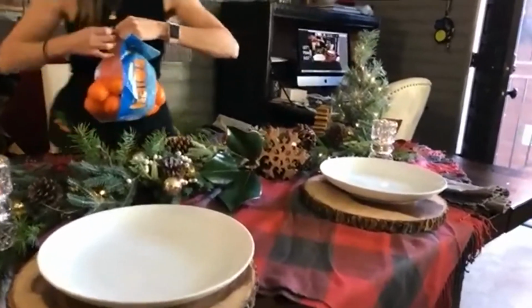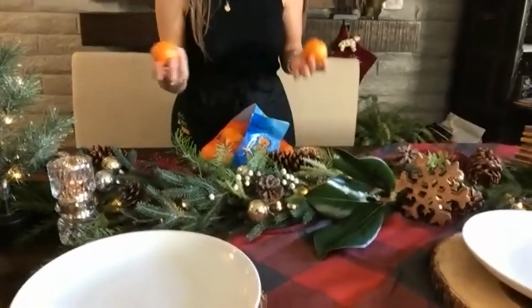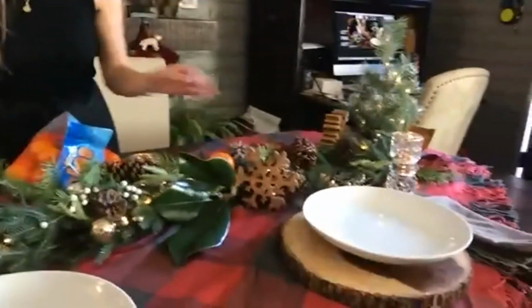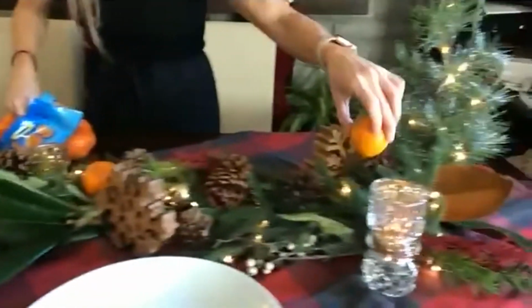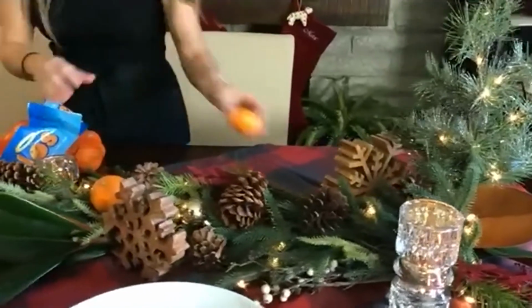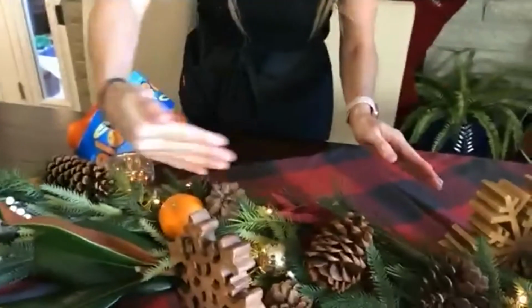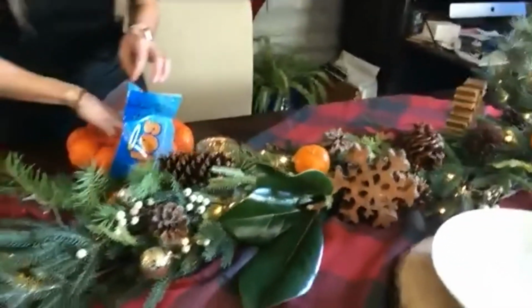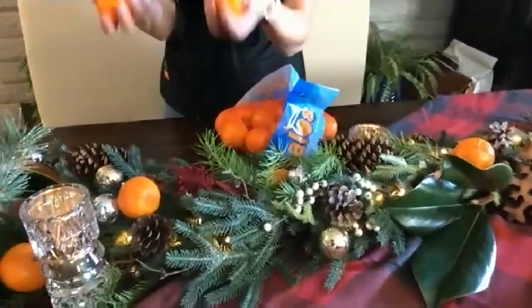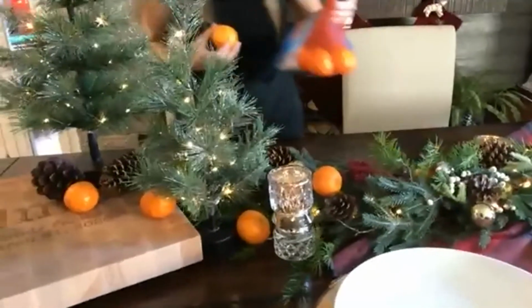which makes me realize I forgot the fruit, you guys. So I got these little clementines, because we're talking about fruit and things that you can later use, just for a touch of color. And it's super festive and Christmassy. You can have a little clementines, balance them out. You see how they go from one side to the other. And later, after you had people over, you can eat them, right? Again, it's decorating without wasting.